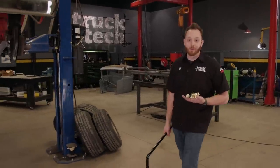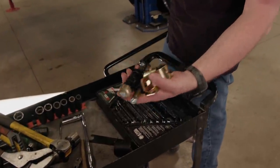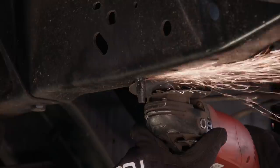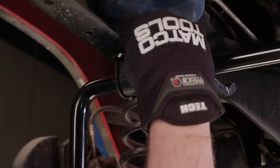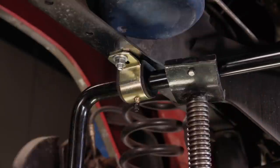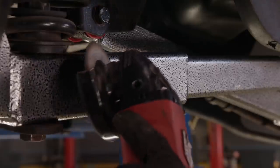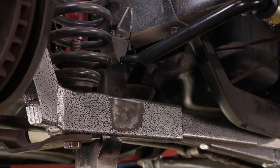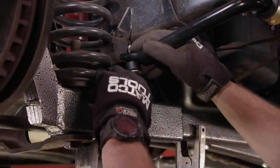We've got the suspension all done and now the truck will be able to sit lower to the ground. Now it's time to work on the sway bars — we grabbed them from LMC Truck, and they come with everything we need to complete the installation and will go on pretty easily; all we have to do is drill a couple of holes. First, these rivets have to go, so I'll slice through them with a cutoff wheel, grind them flat, then knock them out with an air chisel. The urethane bushings go on and the mount bolts through the old rivet hole. We'll drill one more hole for the back, roughly mark where the end link sits on the I-beam, and grind away the powder coat. The truck is lowered and set on jack stands at its final ride height, and the lower mount is tacked in, then fully welded with the bushings out of the way. Then the end link goes back in and we're done.